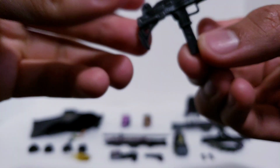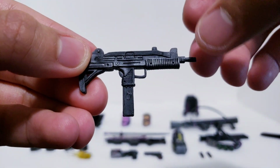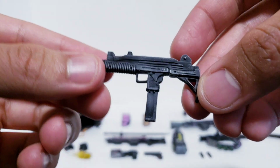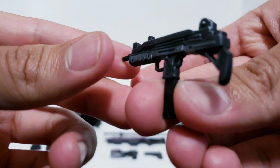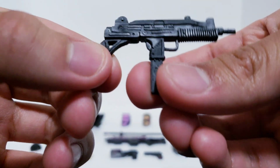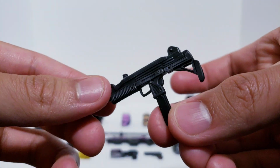The next gun we have is just a very stock SMG. I don't know if this is an Uzi or what kind of gun this is, honestly, but I just painted this up with some matte black, some black gray, and then some chrome silver over it. I figure he probably pulled this off of someone. He probably stole it, or got it through some black market stuff, a real gun, something he didn't have to mod himself. So we got that there. I was really just trying to give him different light and heavy armaments.